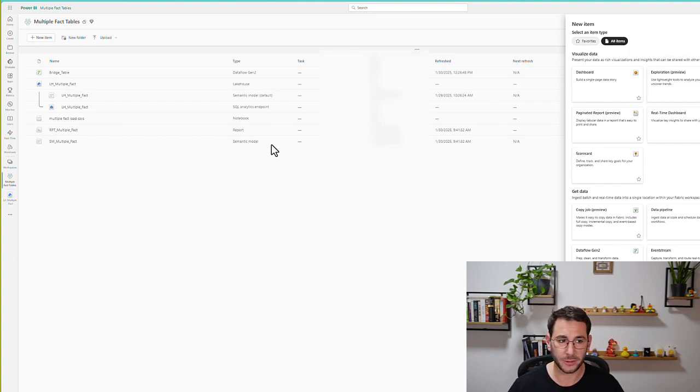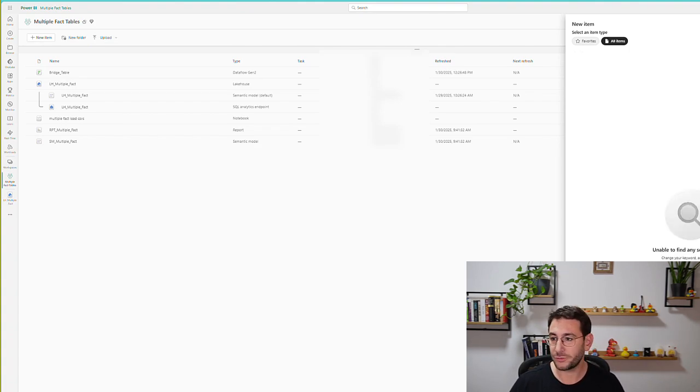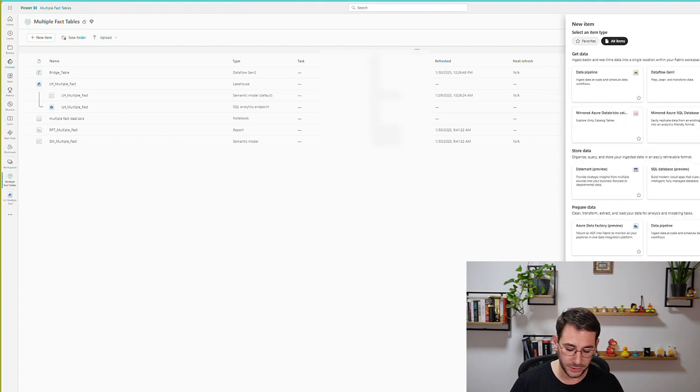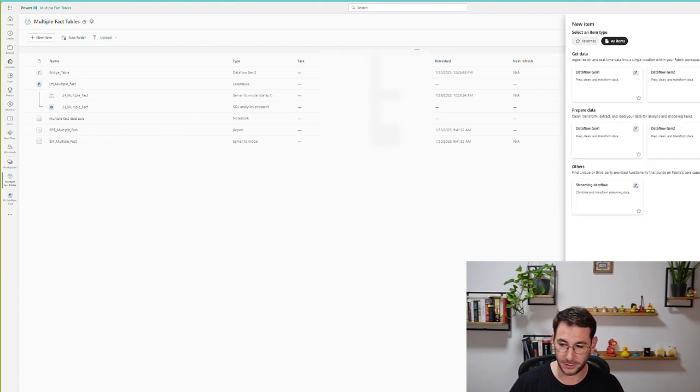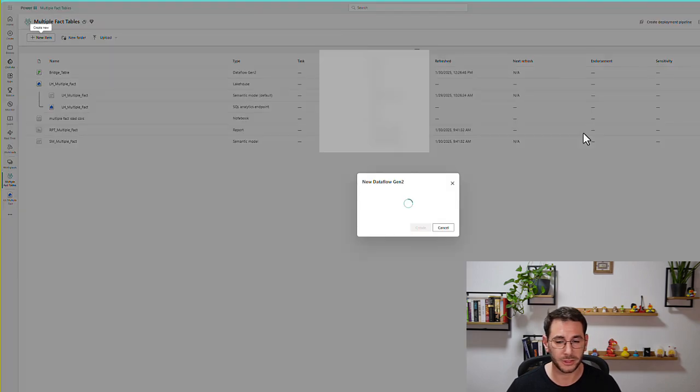At the top left you can see New item, then there will be a blade that pops up. Here we can search for data flow. We use the search field because we are not lazy, but we are being smart about it. So Dataflow Gen2 just pops straight up. We're not scrolling around looking for it. You can see there are also several sections where you get this data flow, which is a little bit silly, but you know, just choose one. So Dataflow Gen2.